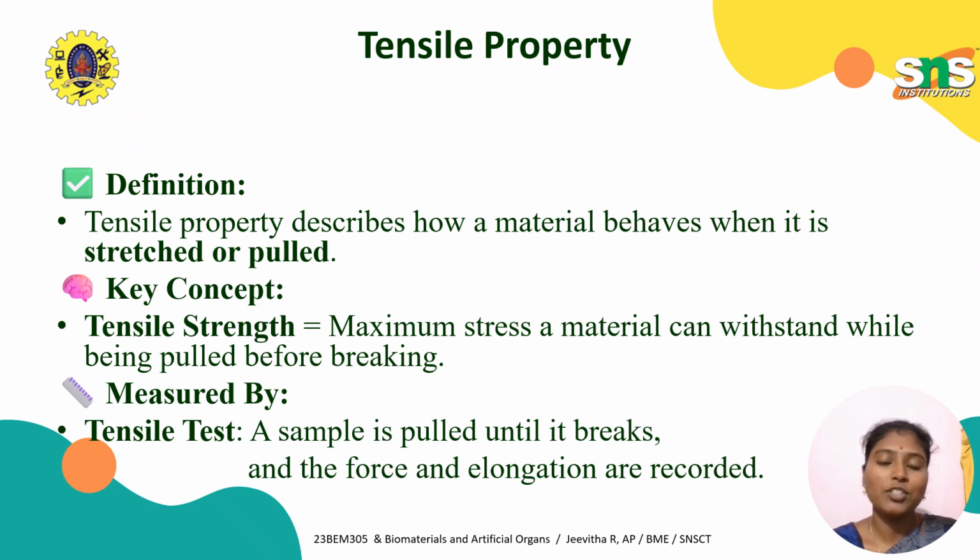Imagine you have a rope and you are pulling it from both ends, harder and harder. At one point the rope is going to break. How much stress it can handle before it breaks is the tensile strength. To measure this, we do a tensile test. A sample is pulled until it breaks, and the force and elongation are recorded.